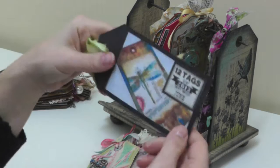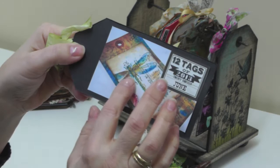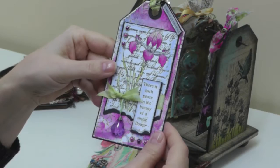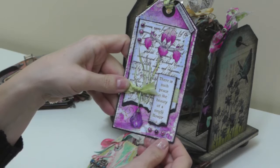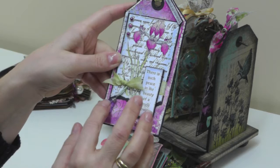We have the month of June and this one was a bit more about using your stamps and then using distress markers to colour them in. I don't have any distress markers so this was a little bit tricky, but I used my distress inks instead — just swipe them onto your craft mat and pick them up like watercolour paint and they work very well. I think I've achieved some of the flavour of Tim's tag even though I didn't have an awful lot of the things he was using.